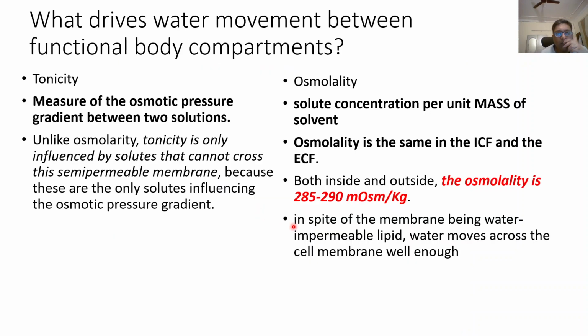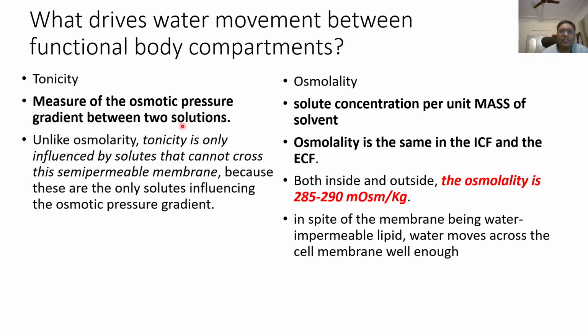So what is the driving factor for water movement between these compartments? You have to understand tonicity and osmolality, and compare the two concepts. Tonicity is the measure of the osmotic pressure between two solutions. Unlike osmolarity, tonicity is influenced by solutes which cannot cross the membrane. These are osmotically active solutes which do not pass between the membranes easily, like sodium, and they drive the movement of water. If they are more on one side, they will attract water towards that side.